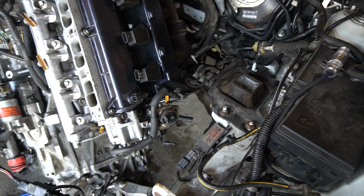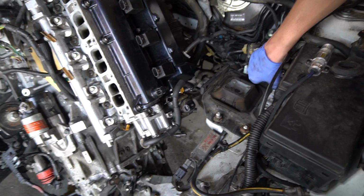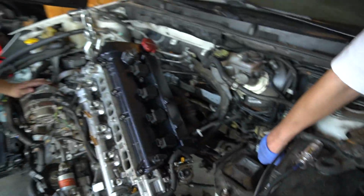Yeah, go forward with this a little bit. Yeah, I definitely gotta clean the tire part though. Yeah, it's shiny. Clean most of that. There we go. So nice.